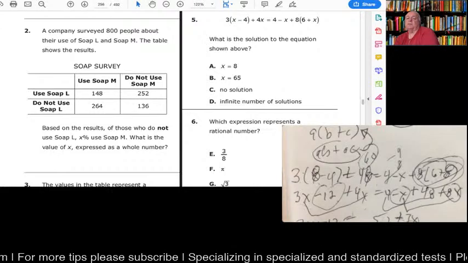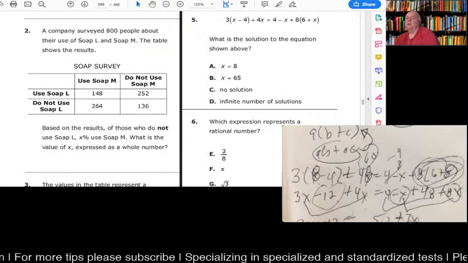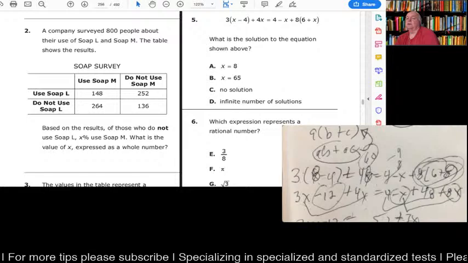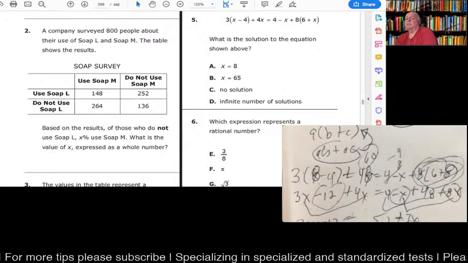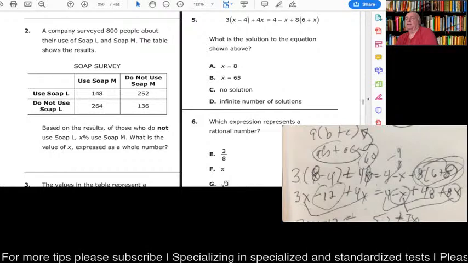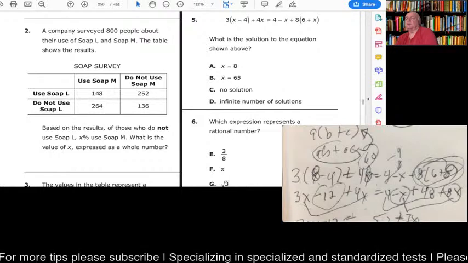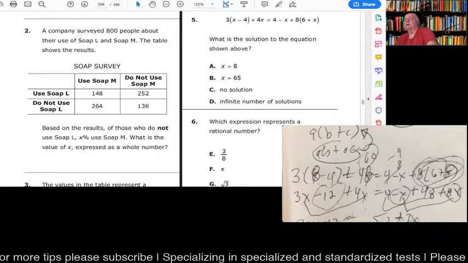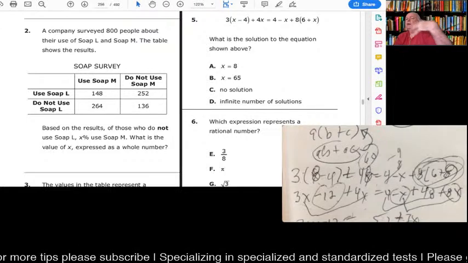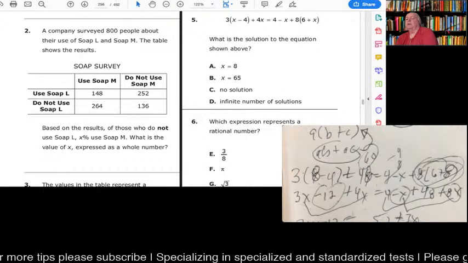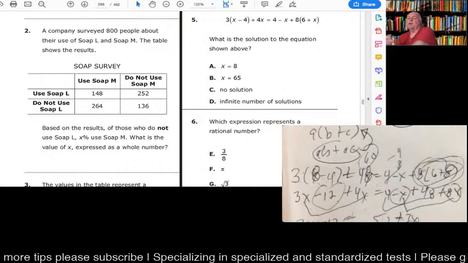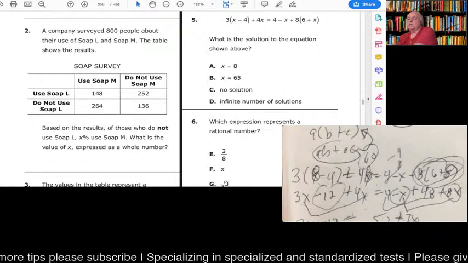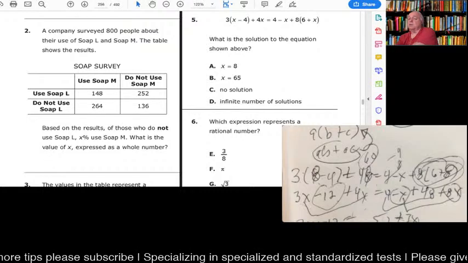Right? And if there's an infinite number of solutions, it means that any x you put into it should work. We already showed x equals 8 would fail. And we can do something like making x 0. All right? So that would kick out the minus x and the 4x. And then we have 3 times minus 4, which is minus 12. So that means the other side should be minus 12. And we can see already that the 8 times 6 is the 48. And that's way too large, and it doesn't work. So we can't use 0 either. Be careful when you plug in numbers like 0 and 1 sometimes. They're simple numbers to plug in, but sometimes they force answers to be correct, when other choices like 2 or something may not have worked. Okay?